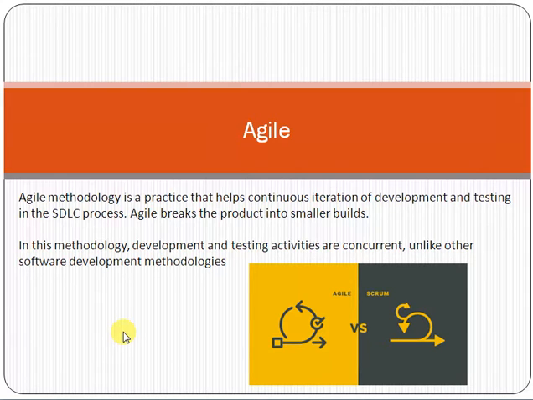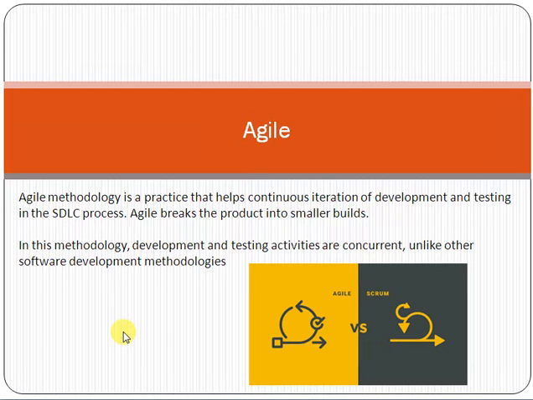Agile is a methodology which we use for software development. Software development, what does it mean? There's a term named software development lifecycle, or SDLC. SDLC is a process which we use for software development, and it consists of planning, development, testing, and deployment. These are the phases of the system development lifecycle. That means every software development project goes through the SDLC.